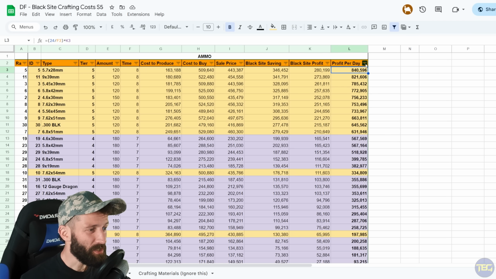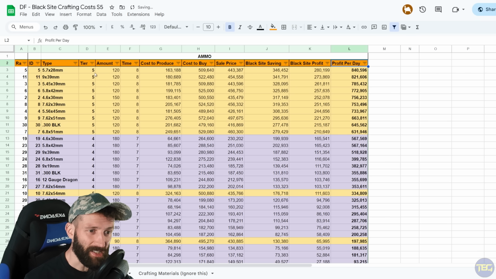This column on the right here says profit per day. That's basically looking at the time taken to produce. So we've got 8 hours, it's 7 hours for purple ammo, 8 hours for gold. And this tells us how much theoretical profit you can make per day if you kept crafting all the time. You can see by crafting most of the gold ammos, 5.56, 7.62 by 39, 4.6, 5.8, 5.45, 9 by 39, and 5.7, they all make over 700,000 per day by crafting and selling those in your Blacksite. That includes buying the drip coffee. This isn't just if you happen to already have found drip coffee. That includes buying all the materials.